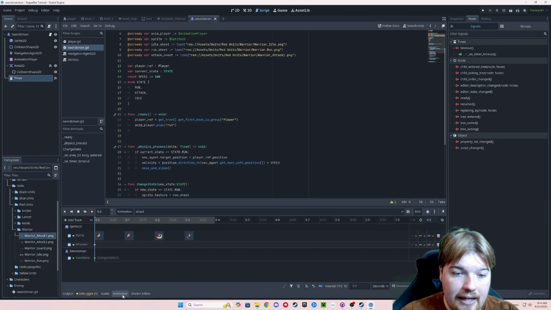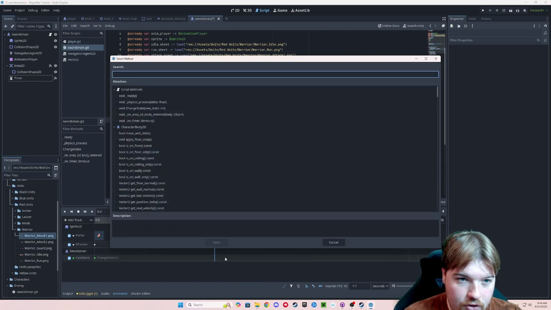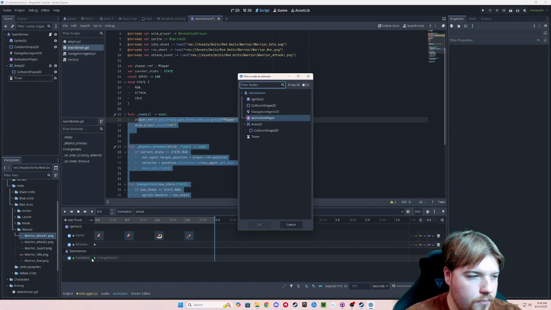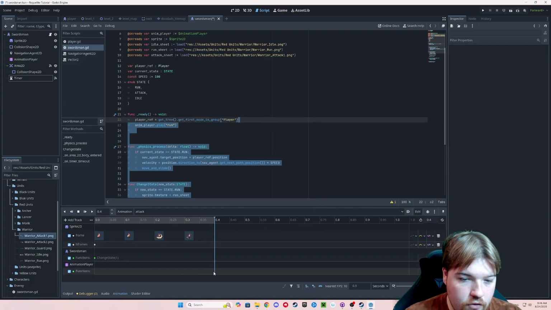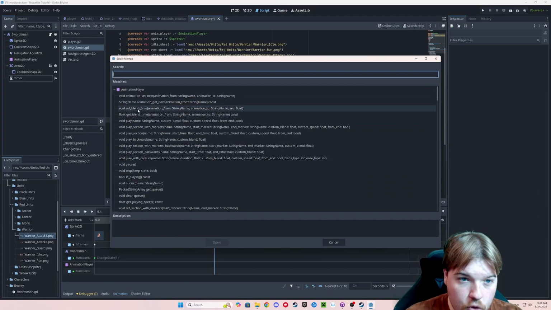So what we can do now is once our player attacks, we know that we want him to enter the idle animation. So at the end of our attack animation, since we know that we want our idle animation to play at the end of our attack animation, what we can do is connect another method track. We'll actually add a new method track because we're going to be calling this method from another node. We're going to be calling our play function from our animation player. So at the very end of this animation, we are going to insert a key, and we're just going to use the play function that we've been using otherwise.